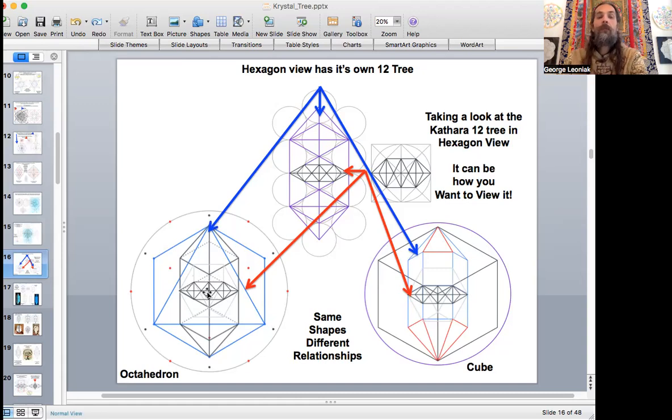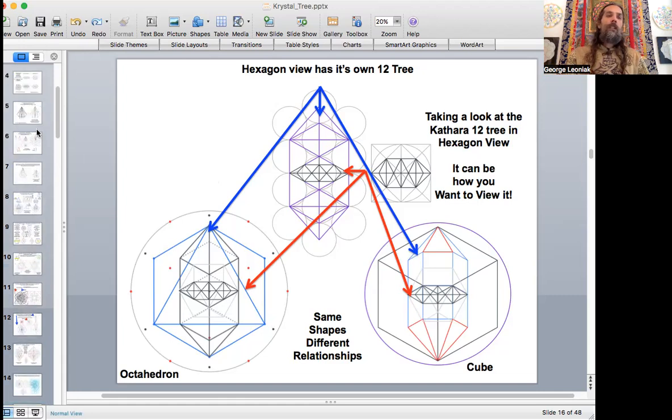And now I have a kind of square pyramid. So here's a hexagon pyramid, elongated, and here is a square version of that. And this is an octahedron on the left and a cube on the right. If you put those two together, they're going to compound back into the rhombic dodecahedron, which I showed you previously.